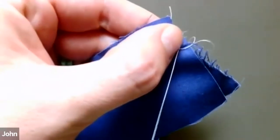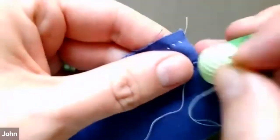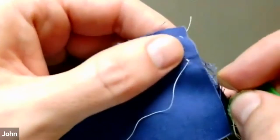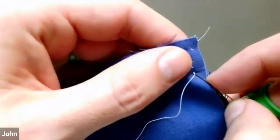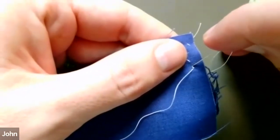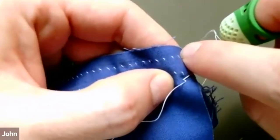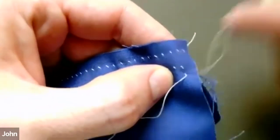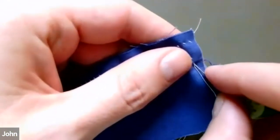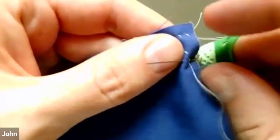In my personal experimentation, about 3 stitches is the limit; at 4 stitches, it starts to become noticeable on the finished garment. Okay. And because the back is not visible on these, you can do whatever you want to get to the next stitch. So you can go directly from, how have I gotten out? Oh, okay. So you can just go directly through to the next stitch. I think that will work here fine.